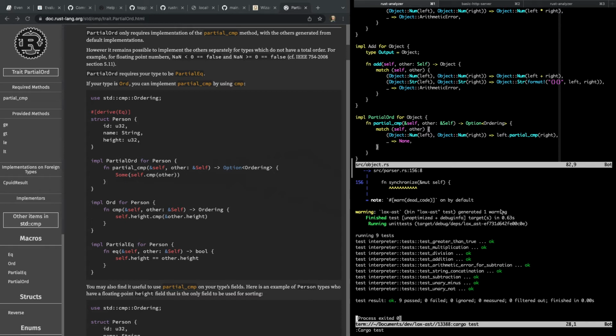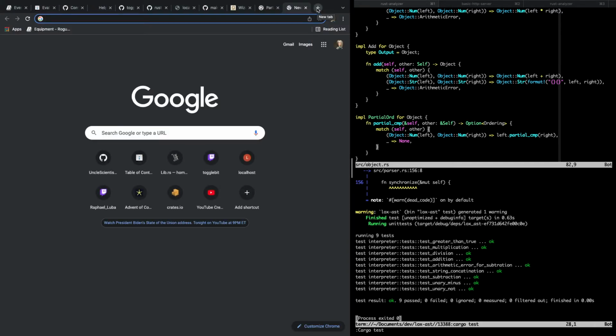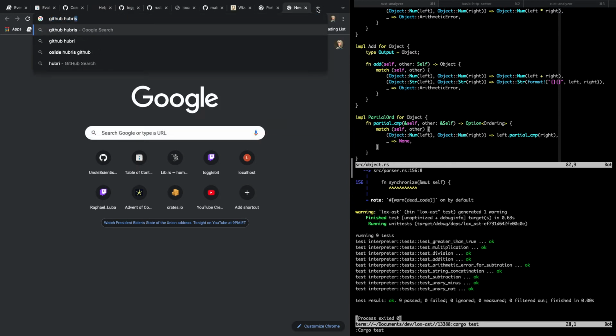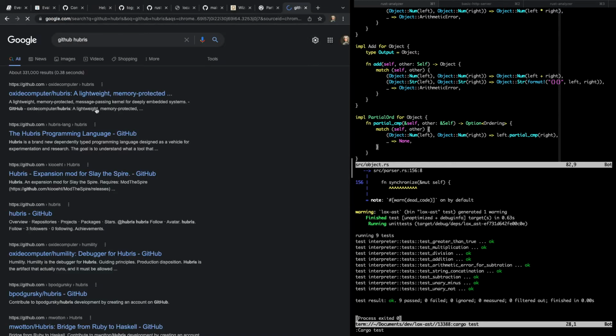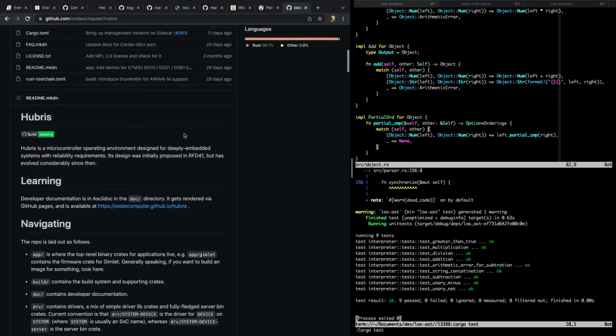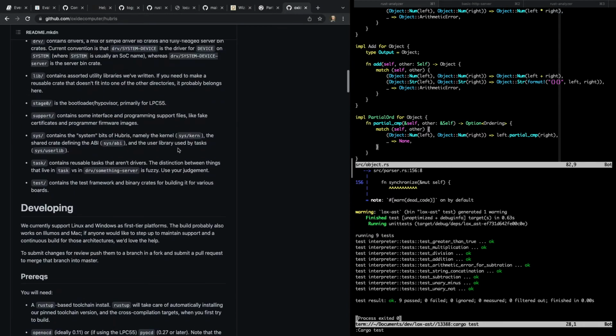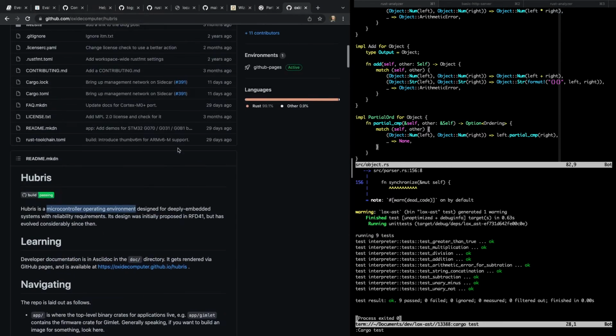If you're going to start with systems programming, I know that Rust, they just released an operating system in Rust, didn't they? On GitHub, I think it's called Hubris. Yeah, Oxide Computer Hubris. Sorry, not an operating system, it's a microcontroller operating environment for embedded systems, and it's completely written in Rust.